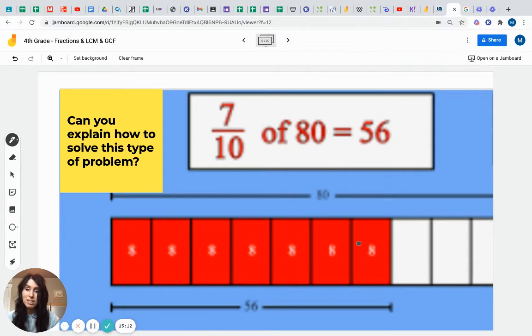Then what would you do? Did we decide that because 7's on top, we have to times it by to find out how much this value is? Because we know that all of this is 80, so how would we find out what this value is of that number? 7/10. Because we're not finding it for 1/10. We're not solving it for just this, right? We're solving it for all of this. So did you say just take the answer, 8, and times it by those 7 parts? And that would give you 56? Awesome. You've got this.